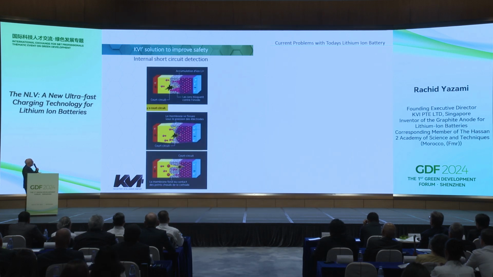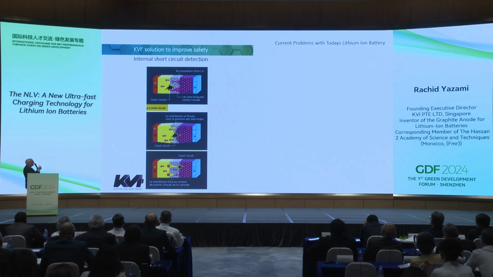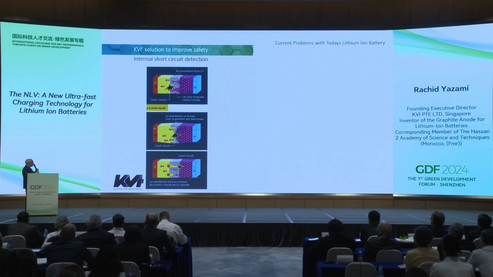So our approach, number one, is what makes a battery catch fire. The main reason that has been recognized is the occurrence of an internal short circuit between the anode and the cathode. That short circuit can happen either because some conductive materials move between the anode and cathode and make an electrical bridge, or through what we call plating, metal plating on the anode side, where lithium metal can be plated, and also the separator can break and make a contact surface between the anode and the cathode, and that will be the trigger of the thermal runaway.